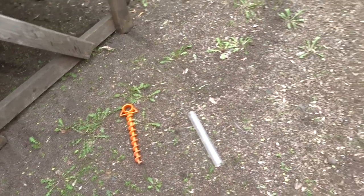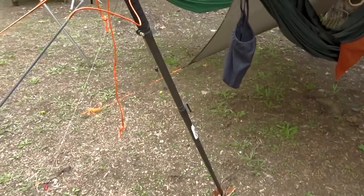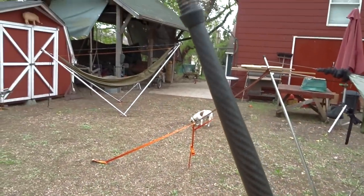They really hold well. Now, I just recently did a video on the trekking trees right here and go over everything about them. So I'm going to link that below if you're interested in seeing it and you didn't see it. And I'm using the trekking tree right now.